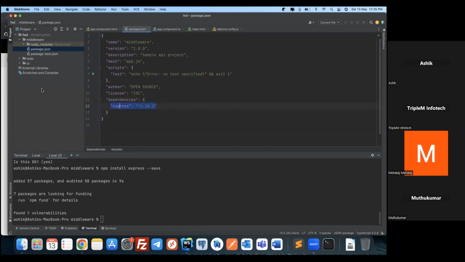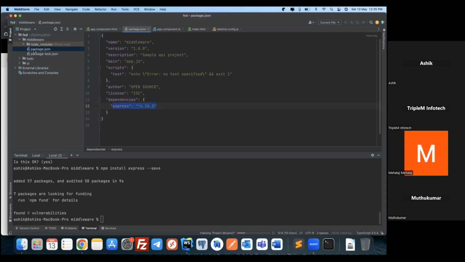Clear? So you will have many dependencies in your application. For example, if you want to implement Google Pay UPI, there is a package for Google Pay UPI. You will have to install it here. So immediately that will be added as a dependency along with Express. Likewise, other dependencies as well.